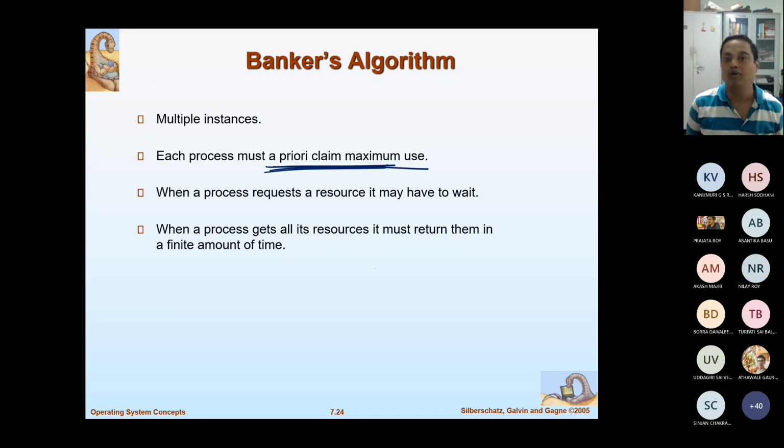In that case, you can go for prevention. So most operating systems, even Unix, what do they do? They pretend that there is no deadlock in the system. You allow the processes to be executed. If a deadlock happens, we will take care of it later. If it comes to a deadlock situation, we will restart the system. We will not take care of it from the beginning.